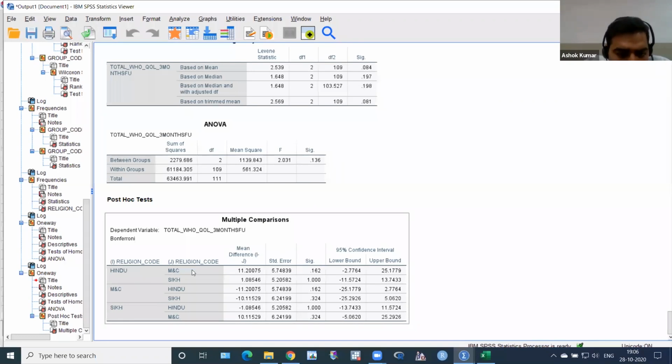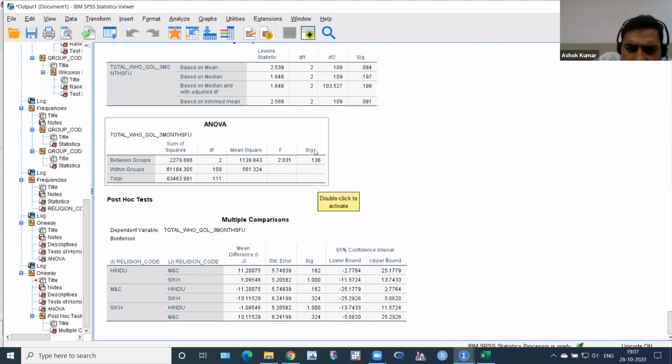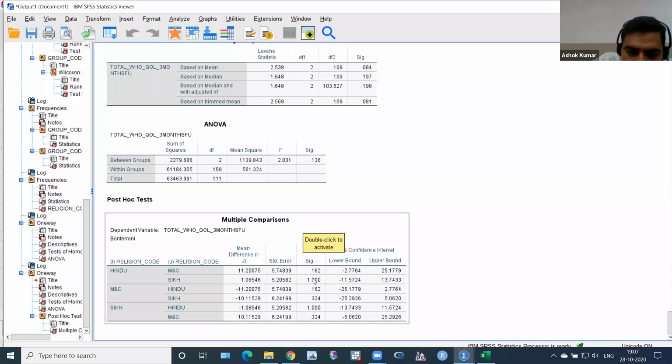You can see in which group the p-value comes. Here is Hindu versus Muslim and Christian, with the adjusted p-value, the Bonferroni corrected p-value. It is not significant, so all comparisons come non-significant. Otherwise, you would see at least one or two values come significant.